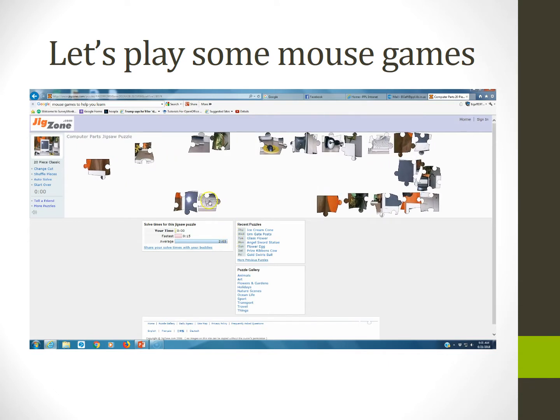Okay, so this would be more up your alley here. So we see here's our picture. So we actually have to maneuver these to make them click into each other. The puzzle's kind of fun. Let's see, our plant's on this side, and this would be coming out of here.